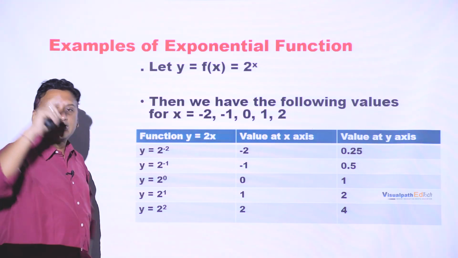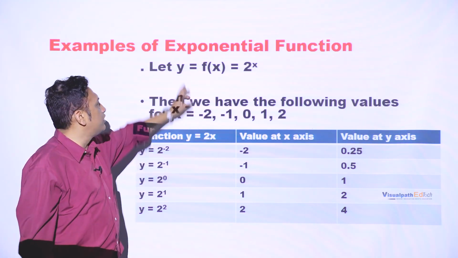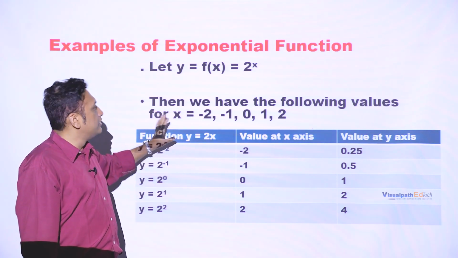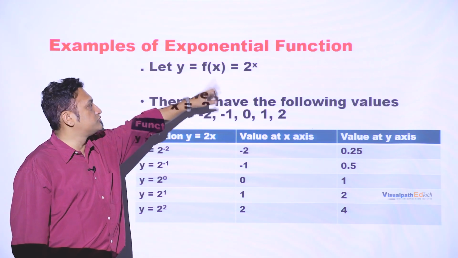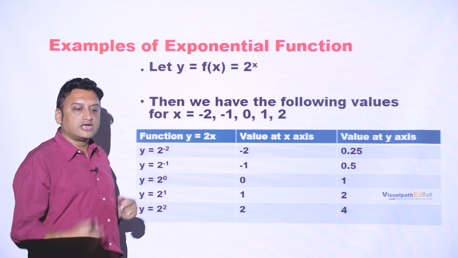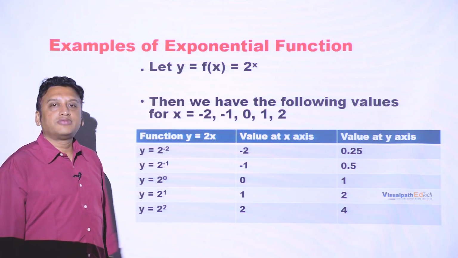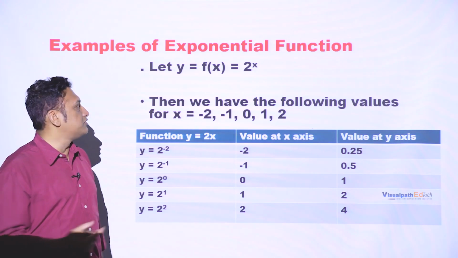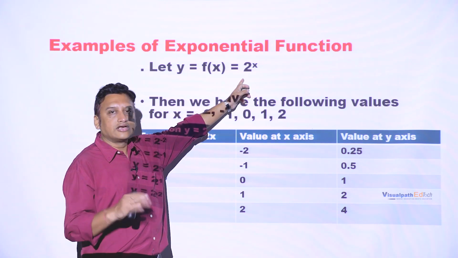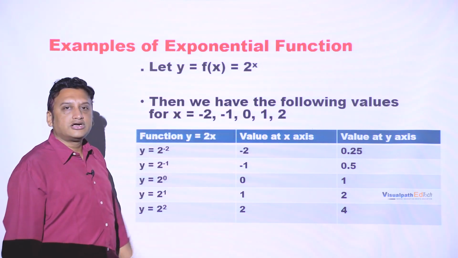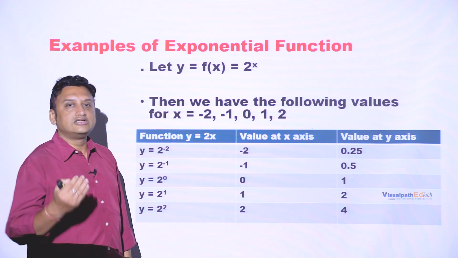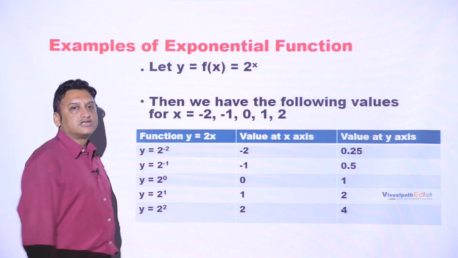So, that is the curve you are going to get when you plot an exponential growth curve. This is the growth curve. Since we have taken the base as 2, which is more than 1, this becomes an exponential growth curve. Similarly, if in place of 2 you take 0.5 or 0.7 or any value less than 1 and greater than 0, and you plot a similar curve, you will get a different shape, which will give you an exponential decay curve. This is an exponential growth curve.